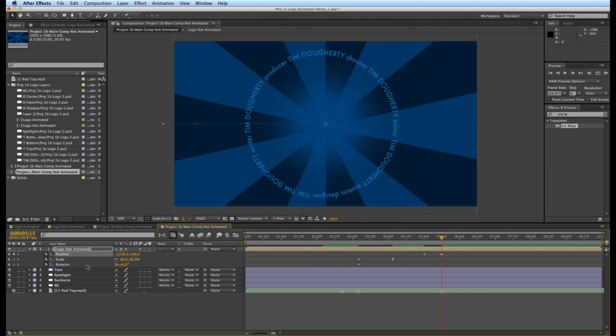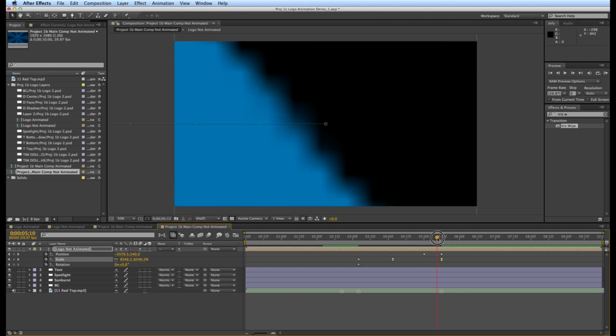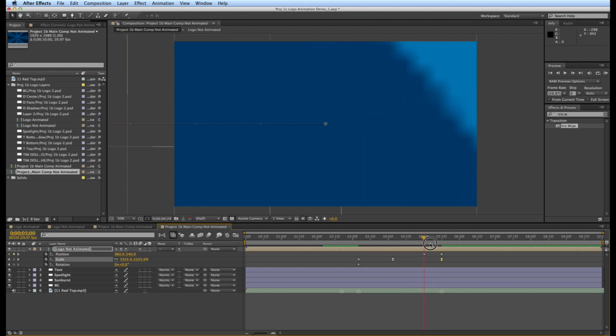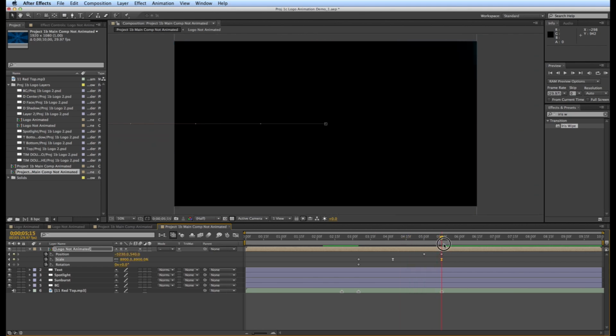But don't worry, because we're also going to set the scale up to 8,900%. 8,900, it's just huge. But what this does for us is it sends it off in the direction of the black. It's going to end up with this thing off in the black. And while we're here, we need to go ahead and set the rotation to 5x, 5 times.